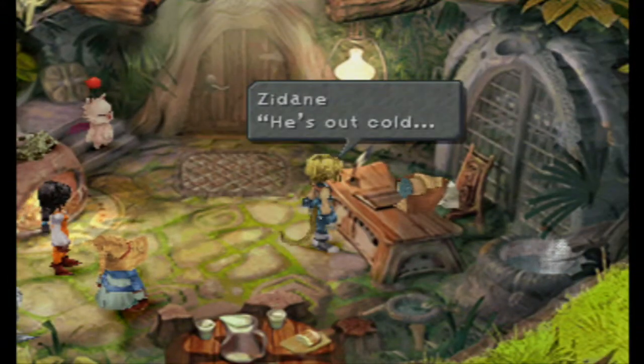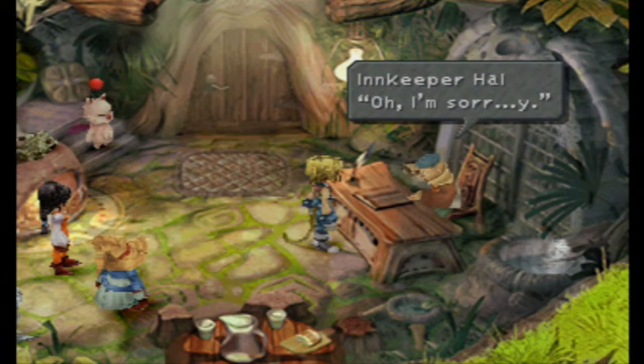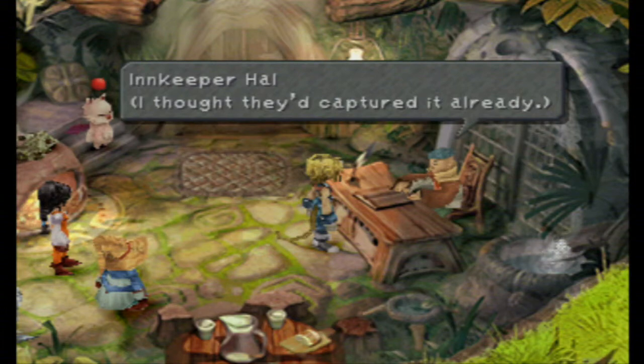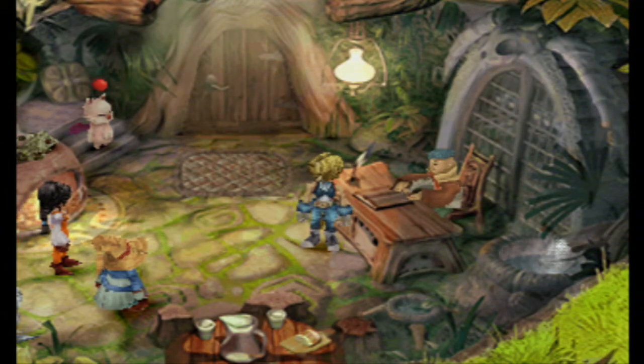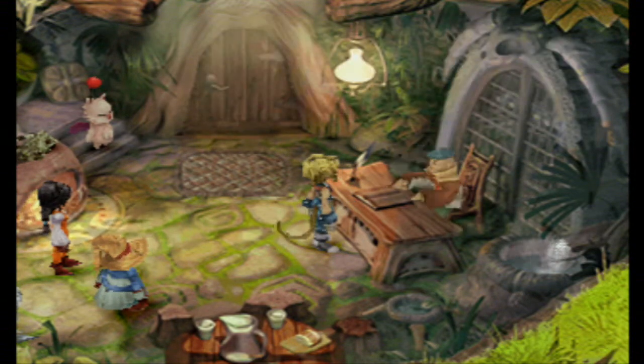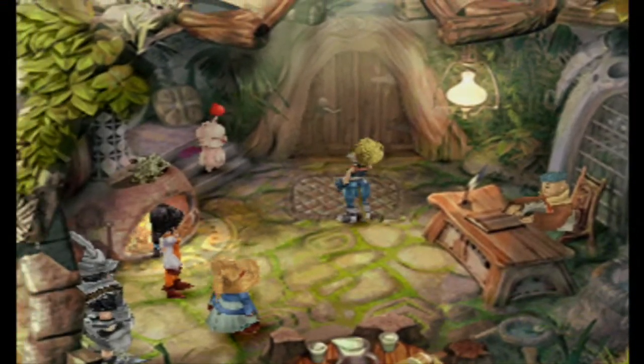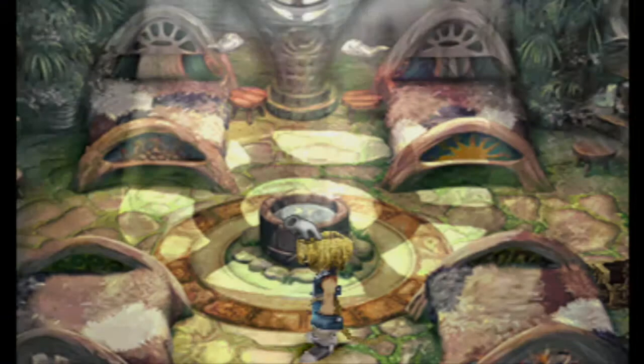You're gonna get the same cutscene again. Yeah, he's looking at Vivi, of course. But Zidane still doesn't get it, even though you just did this not too long ago and they figured it out. Kind of. But anyways, let's go ahead and head down.